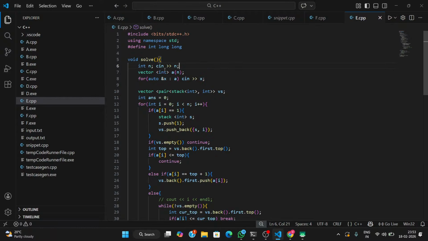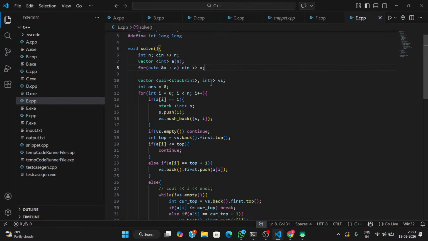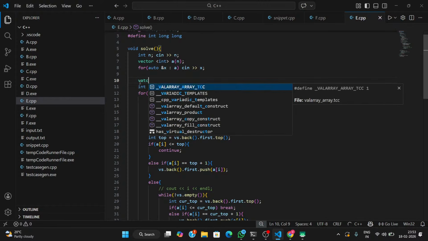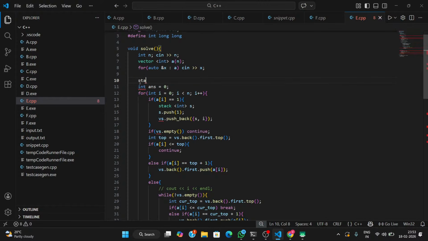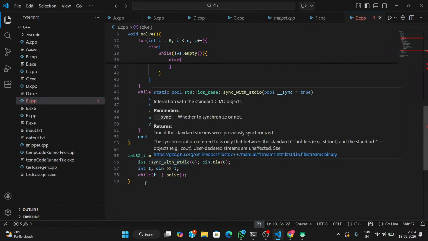So let's see. We first of all took n, like this is our inputs. We took all of the elements as our inputs. We made a stack of long long, comma, long. History, right? Let's just code it from the very beginning. It will be easy.